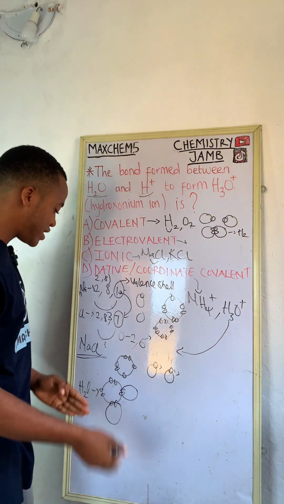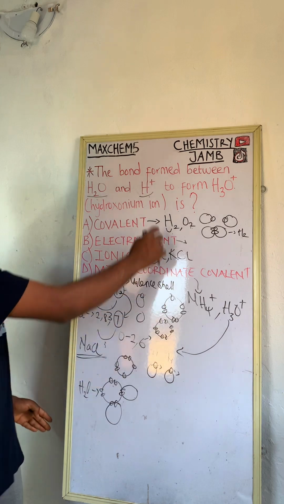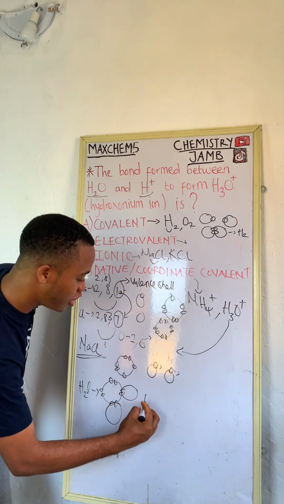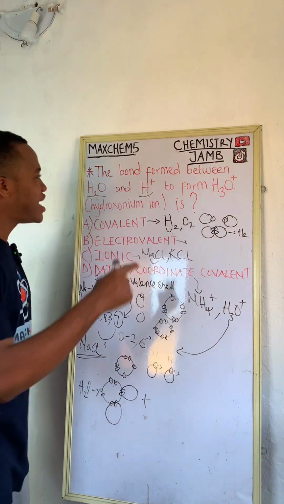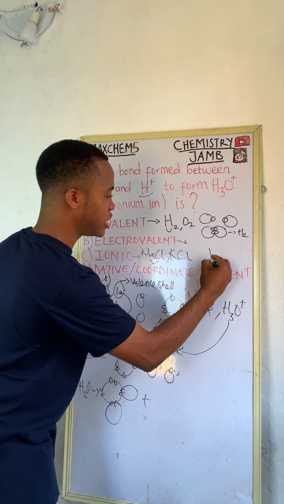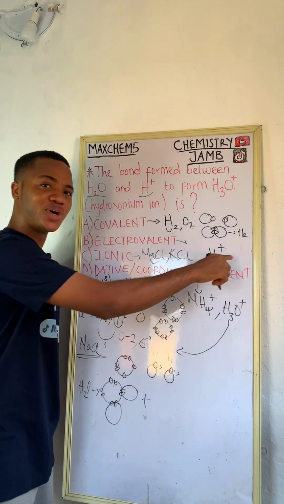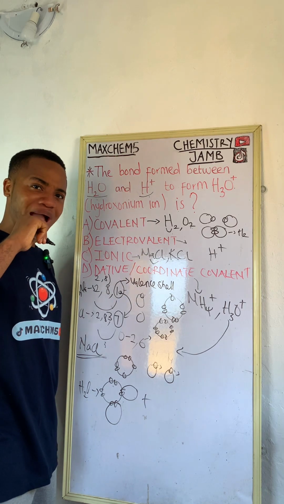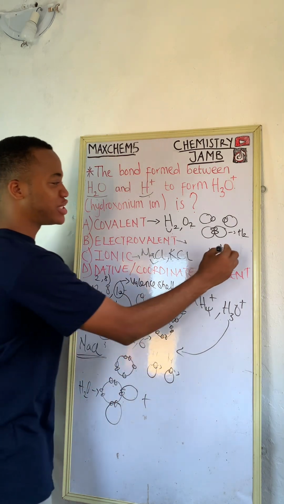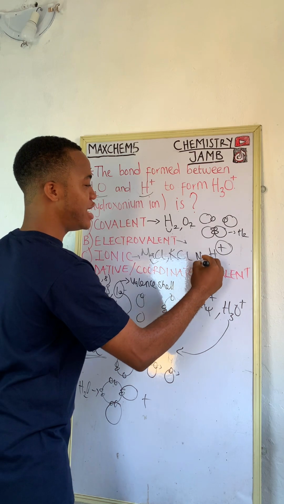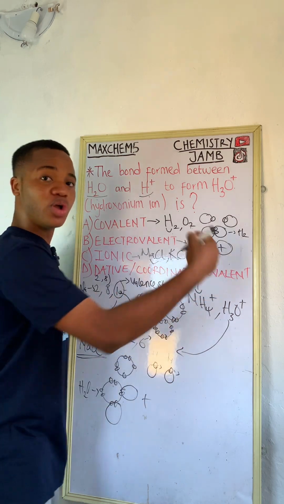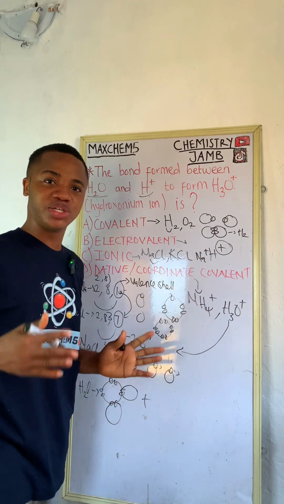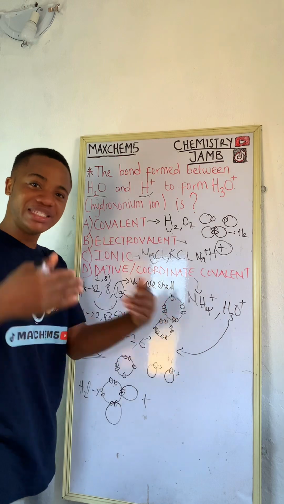So don't forget that our aim is to get the relationship between water and hydrogen ion. But we have already drawn the structure of water, right? So now, plus, let us draw the hydrogen ion. Now, see, this is the hydrogen ion, H plus. What does the plus mean? The plus means that it has actually lost one electron. Are you following me? In chemistry, when you see something like Na plus, H plus, anything, or Cl minus, for plus, it means that it has lost one electron. For minus, it means it has gained one electron.